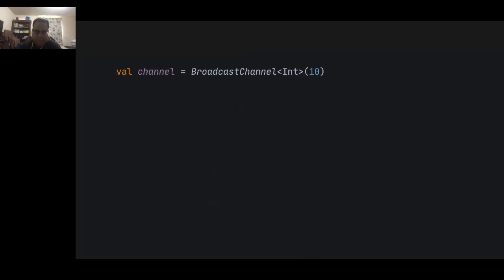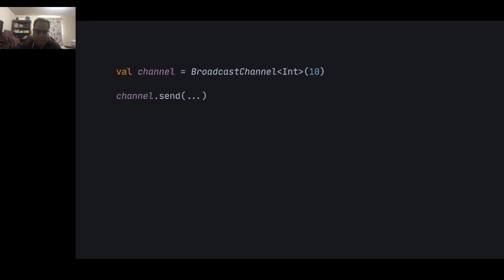So here's a simple example of a broadcast channel which emits int values, and the 10 means that's how big the cache size is for a broadcast channel in this example.